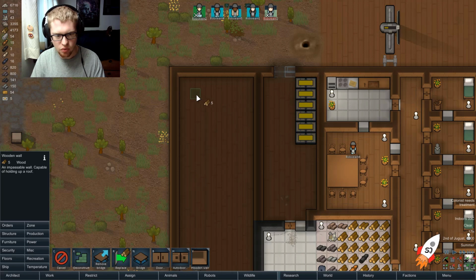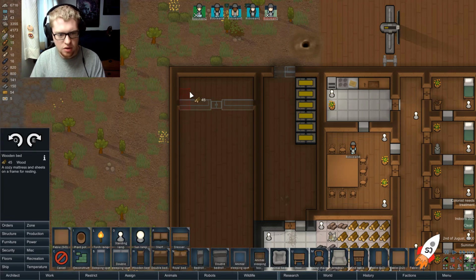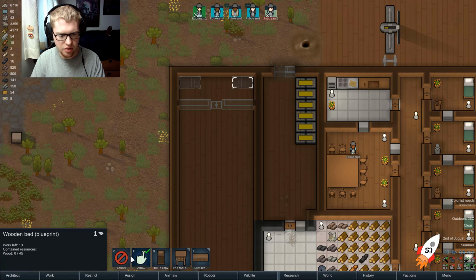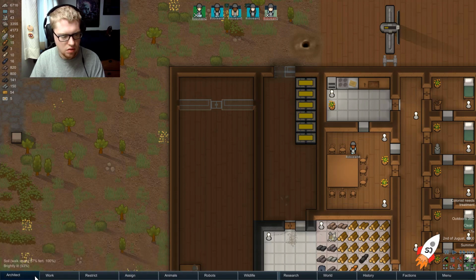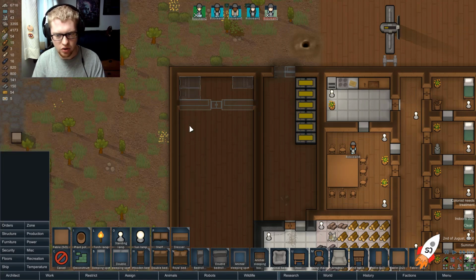We'll have it just be one big old room, like that, the door in the middle. Furniture. A bed. Let's have 2 beds on either side. And let's actually set up the beds the other way. Like that, and like that. And then we'll have this one also be a medical prisoner bed.